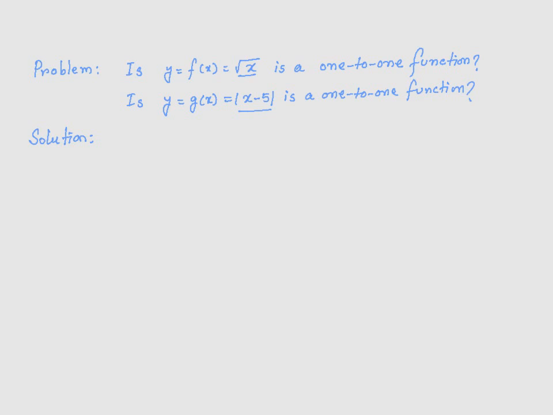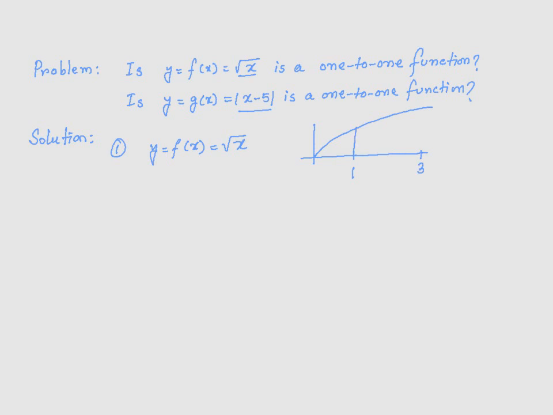And now let me start off with the first function, which is y is equal to f of x is equal to square root of x. Square root of x function is a very useful and pretty well-known function. This could be sketched like this. It's an increasing function. That means it never decreases. So if you take two different x values, let's say this is x is equal to 1 and this is x is equal to 3.